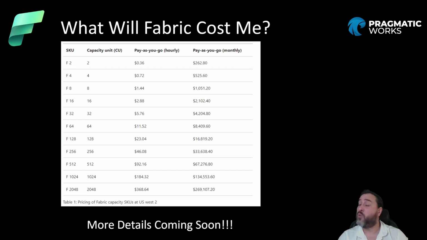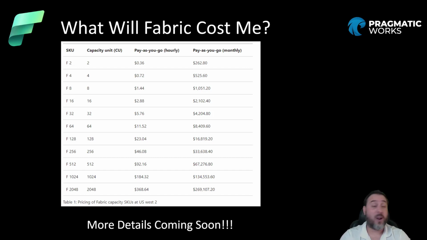But this right now is what we have for billing, and it is based off of a region, West US, which this can change depending on what region you are within. And once again, we are in a public preview state, so some of these things can change. And there's actually more that goes into this, such as storage. So much to talk about. That's why I want to make sure I take the time and give it exactly what it deserves, its own dedication.